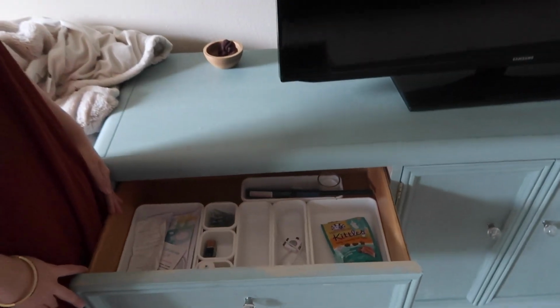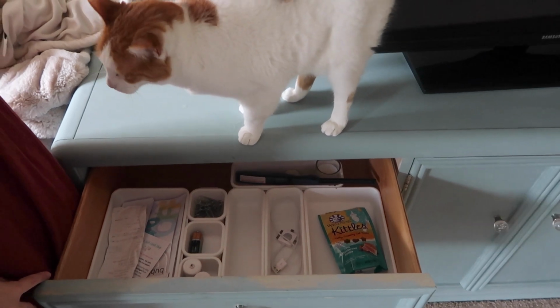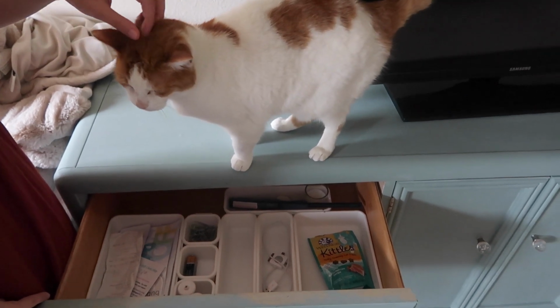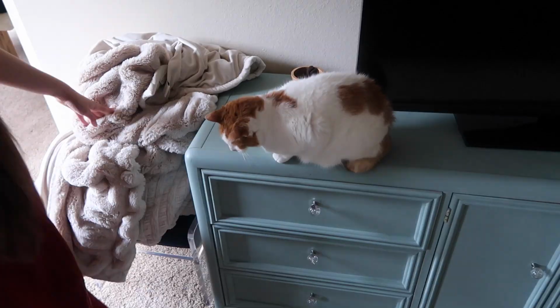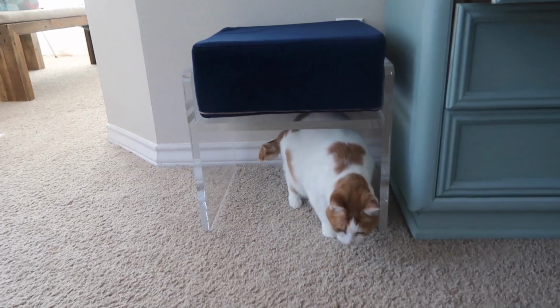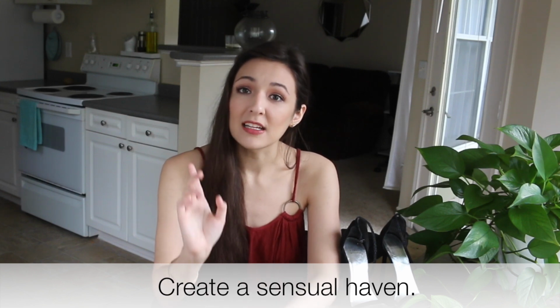So my media center, it doesn't hold media because I digitized it all, but it holds all of my modules, and I really prize that in furniture, and I really prize the feel of things. So for me, I used to have wicker baskets, but I changed them all out for things that I actually like to touch. So now my blankets are on the lucite stool, which I actually like to feel with my hands, the velvet and the lucite. And my things are in buckets or in boxes, which are a lot better to feel with my hands than wicker baskets. So you can really focus also on the feel and the look of things, but functionality in minimalism is key.